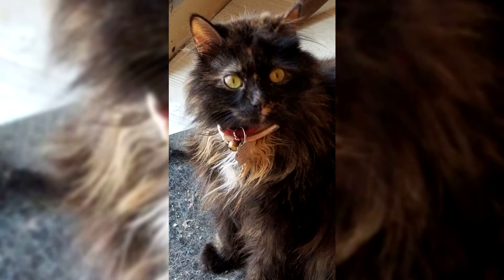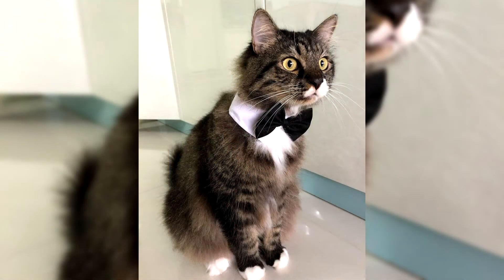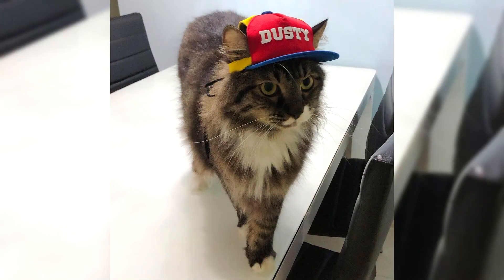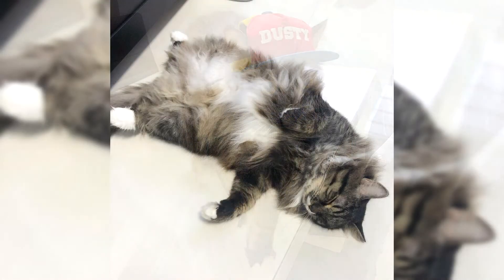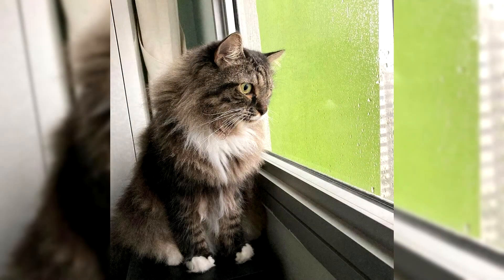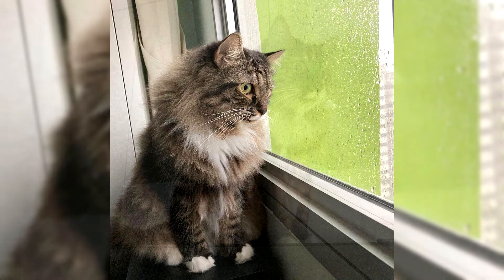Interesting facts about ragamuffins: a fold of fat under the belly only forms by the age of two. Because of this, some owners begin to think the animal has gained too much weight and put it on a diet, which is not worth doing — a fat fold is characteristic and normal for this breed. Depending on the season, the density and structure of the ragamuffin's coat varies. Cats shed heavily by summer, shedding almost all of their undercoat, and the wool reaches the greatest density and smoothness by three years in the winter period. Over the years, the wool dulls and becomes more porous, so ragamuffins in old age look much darker than they used to be. Ear tufts do not exist in all representatives of this breed — they are not a requirement of the standard, but are highly regarded at exhibitions.